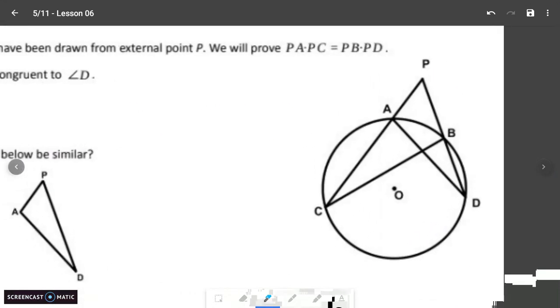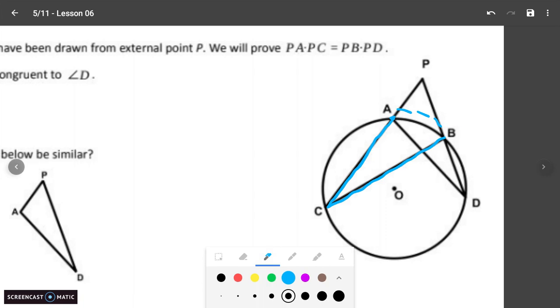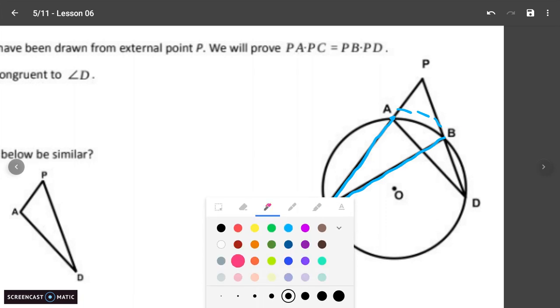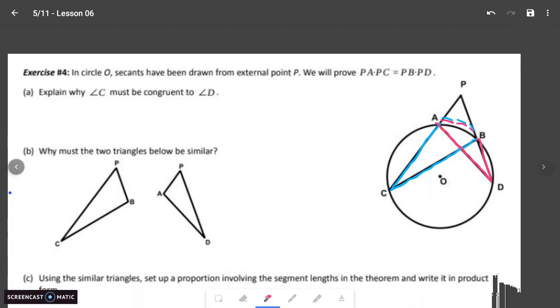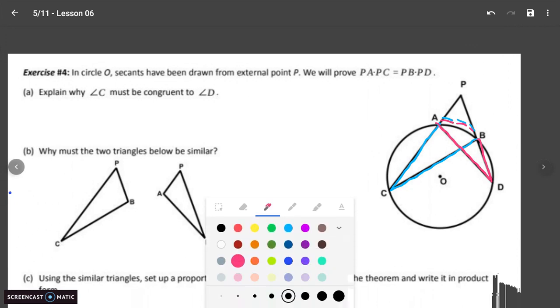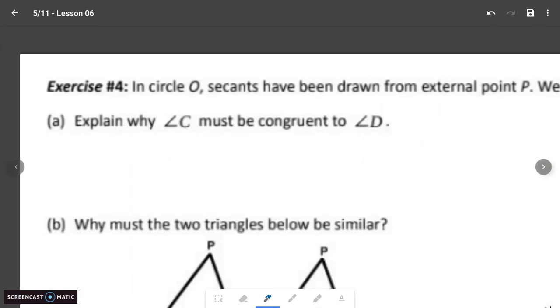So I want you to see angle C. When I draw that in, notice how it's formed. C is the vertex, okay? It opens up to this arc A to B. Now I also have angle D, which starts here. So I'm looking at the vertex that it opens up to, and it opens up to this same arc AB. Well, both C and D are known as inscribed angles, okay?